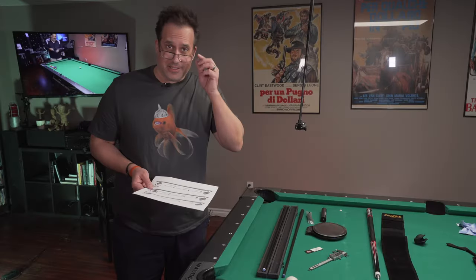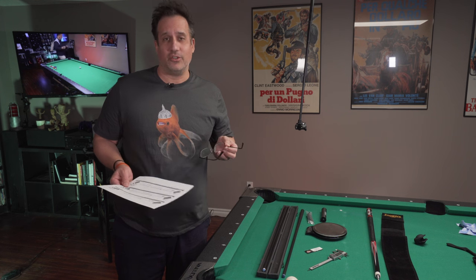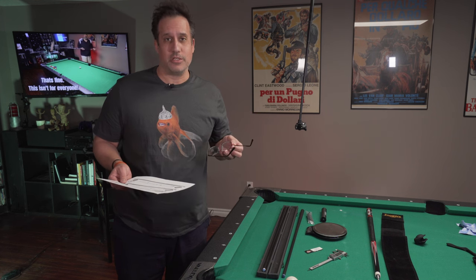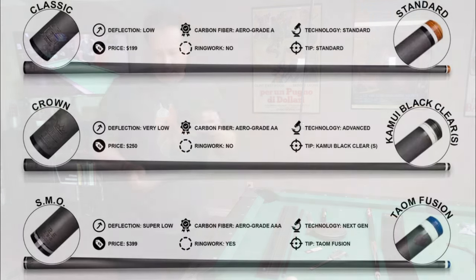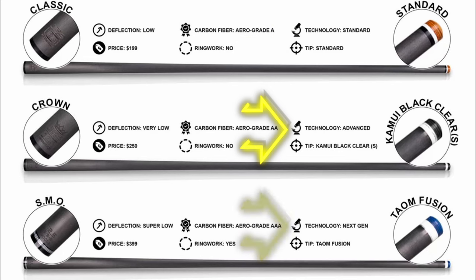I am not a chemist. I have no idea what that means. So I cannot tell you yay or nay on that. Could be just writing on a page. Technology for the classic is standard. The crown is advanced. And the SMO has next gen.